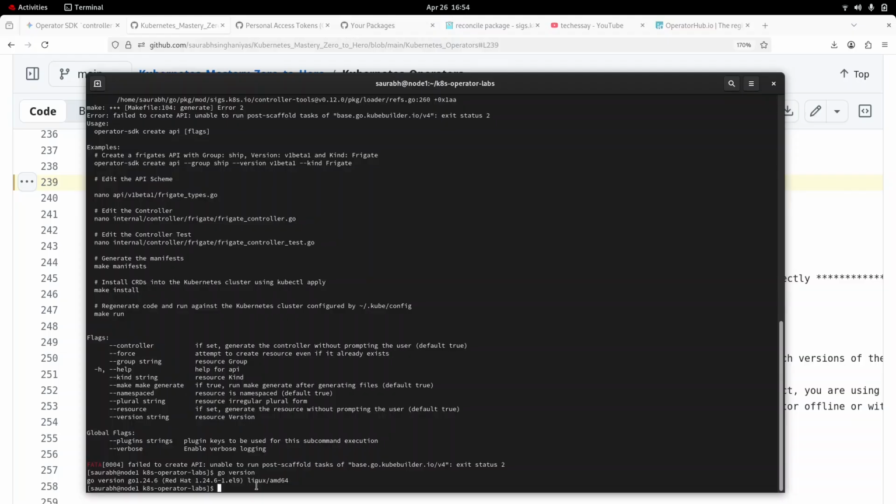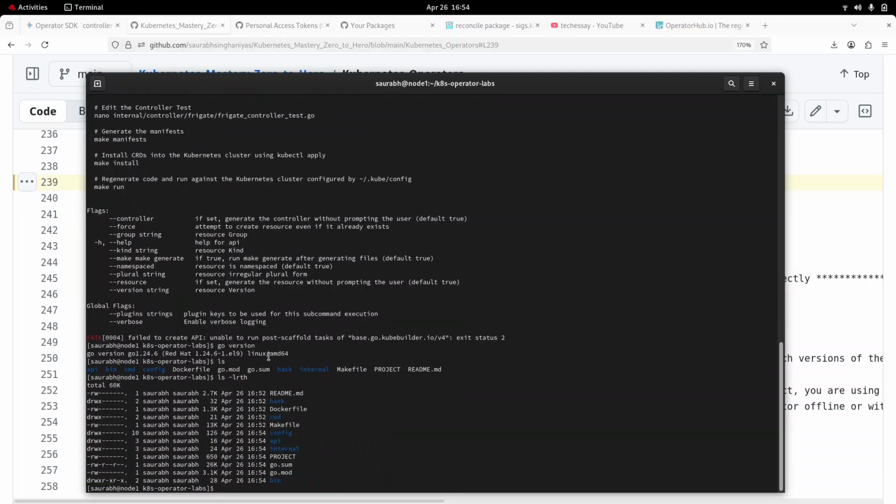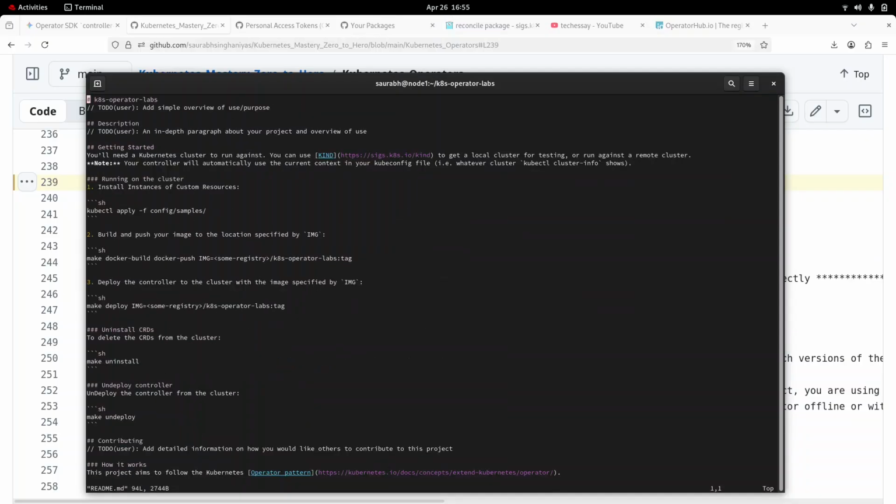Here, let me show you this is the basic skeleton. ls -lrth, so that you have better visibility. Here you can read the README.md to understand everything.